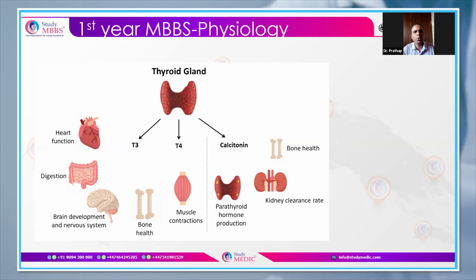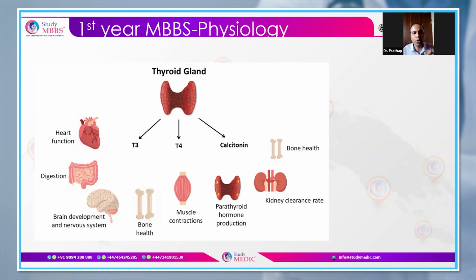Calcitonin will do exactly the reverse of this. That is, it prevents the absorption of calcium from the gastrointestinal tract. It prevents the reabsorption from the nephrons. It prevents the resorption from the bone and instead deposits the calcium into the bone. So calcitonin reduces blood calcium. This is what you have to know. There is a balance in the body called homeostasis between the parathormone on one side and the calcitonin produced by the thyroid gland on the other side. So it helps in maintenance of calcium homeostasis.